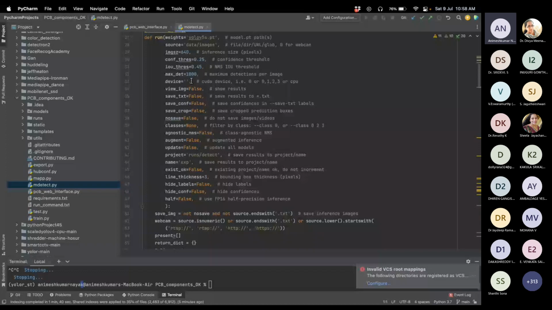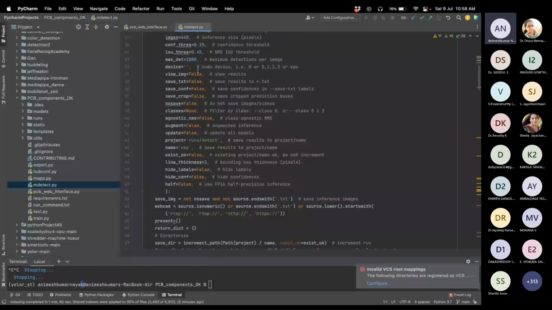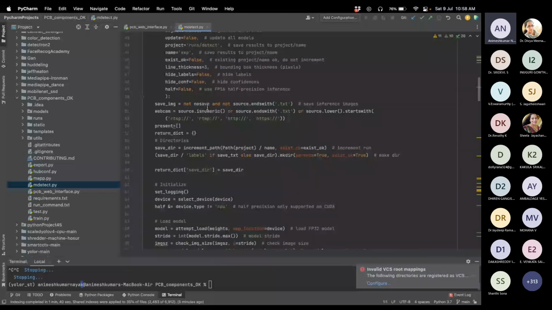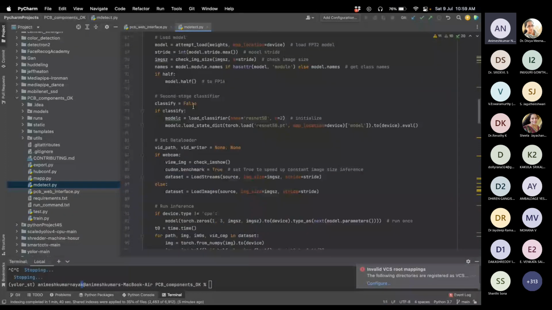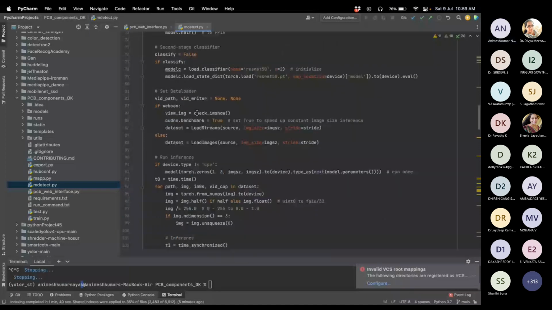Device is whether I'm using GPU or not. Since my computer doesn't have a GPU, I'm not using it, and all these parameters depend on the model. Here I have given a command, it's all in Python, over which one to classify or the video path. It's on OpenCV, so through OpenCV I'm using a few parameters from there.